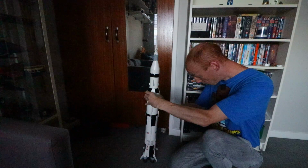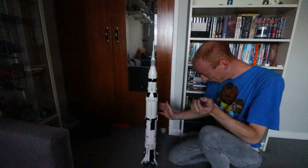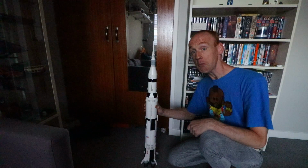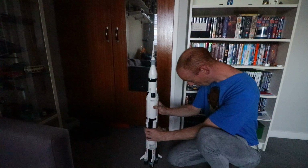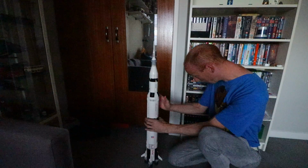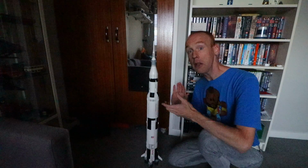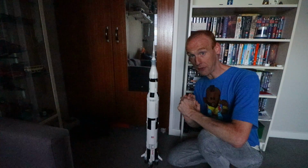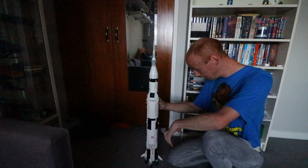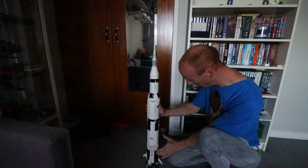It's a very big set, and if you're into astrophysics or into rocketry, it's a fantastic model to have, and something you should not be without in your collection. There are so many Saturn V models out there, from Revell to Bandai. You might have heard of the Bandai one, it's very detailed, but the Lego, really, it's something to behold.